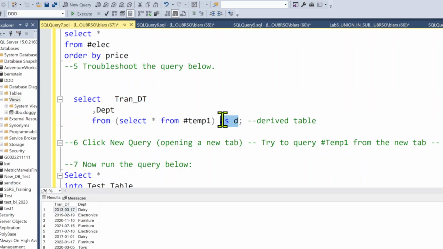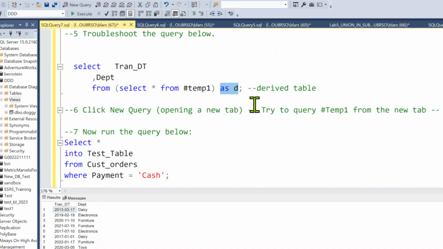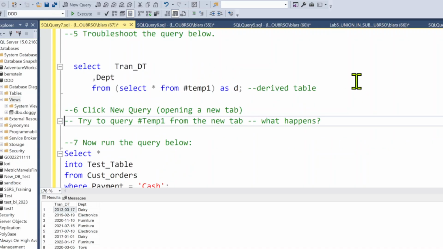This one trips everyone up. People just stare at me all the time with this one in class. They can't figure this one out. That's why I like it. It's a good tricky one.